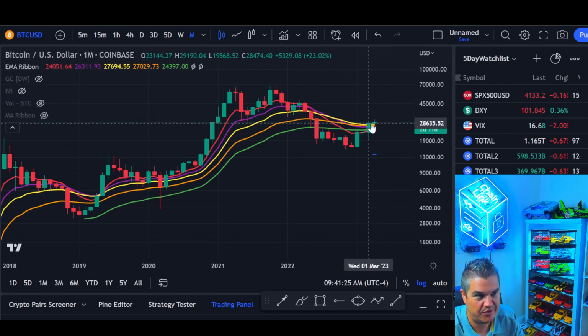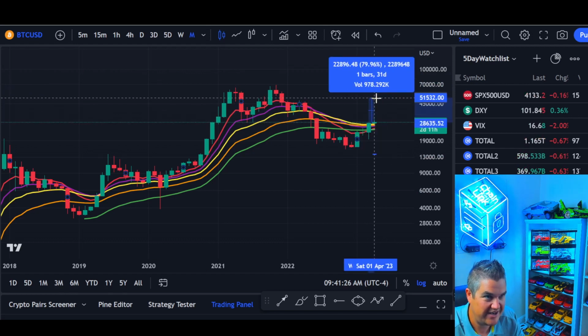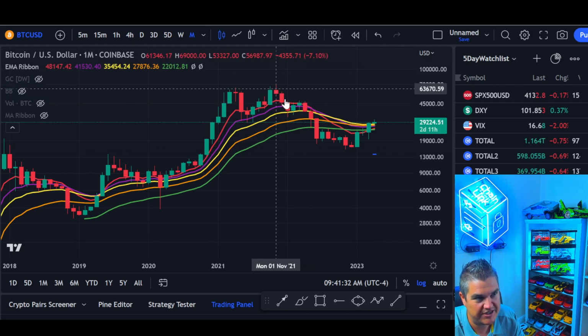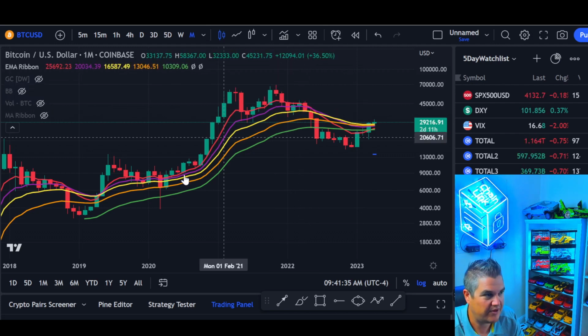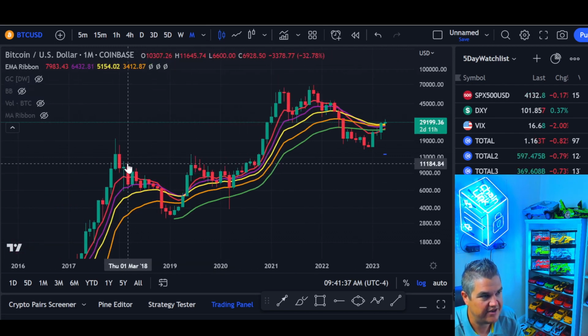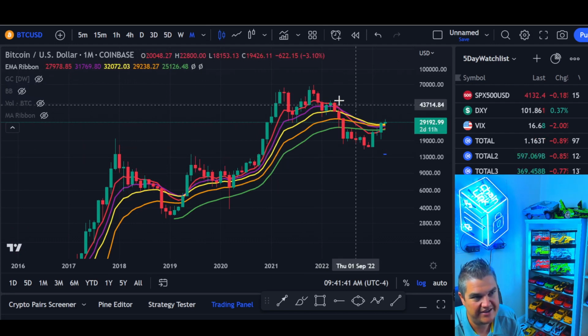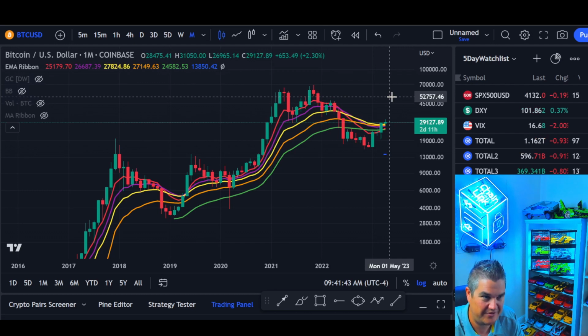So what if we did even half of that? What if we did go into a summer bubble and did half of that? Let's say even 70-80% gets us to around 50K, kind of this dead cat bounce area right in here, our first initial bounce after our sell-off. And look at the previous move, right? The first initial bounce kind of right there went just above that. That would kind of rhyme with that, around 50K.